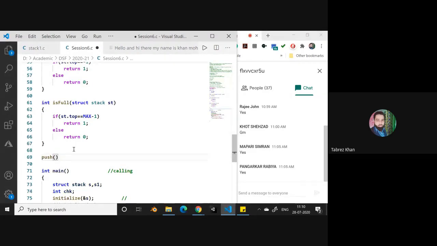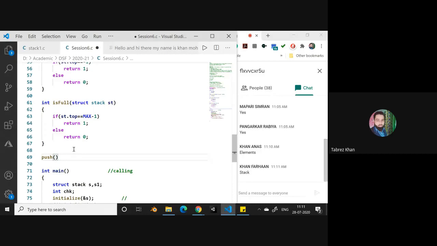What are we going to pass to this function? I want to push a data element onto the stack. We are going to write a user-defined function to insert, or push, a given data element into the given stack. I repeat, a given data element into the given stack. So what are the arguments to this function push?